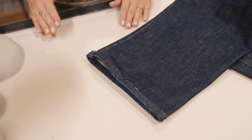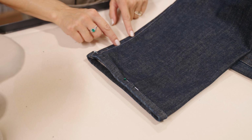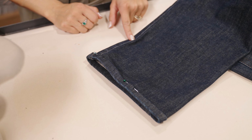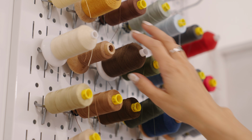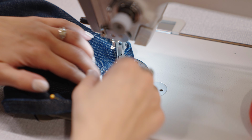See where I'm going? Perfect. All right, we are already ready to find this nice matching brown top stitch, and we're going to go back to the machine and get rethreaded and throw that back on and then measure it up. So we're getting very close to the end here, which is awesome.